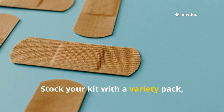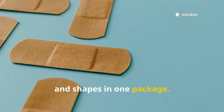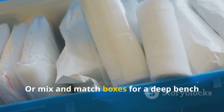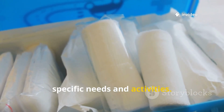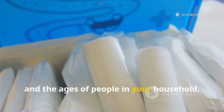Stock your kit with a variety pack, offering a convenient assortment of sizes and shapes in one package. This is a great way to get started and ensure you have a good foundation of bandage options. Or mix and match boxes for a deep bench of options, tailoring your bandage selection to your specific needs and activities. Consider factors like your lifestyle, hobbies, and the ages of people in your household.